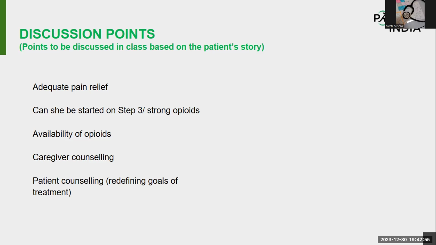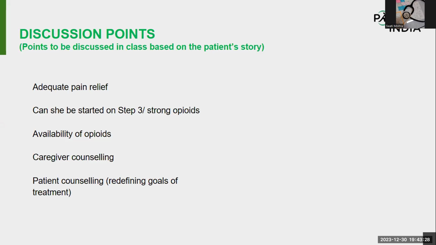May I add something, ma'am? Sure. Whenever a patient is refusing any kind of intervention or examination or treatment, you should always get it written from them in the language they understand. Not that he is a Tamilian and you are writing in English. Write in both the languages and always have two witnesses, one from the patient's side and one from the hospital's side. The patient should never be able to say that they didn't understand anything.